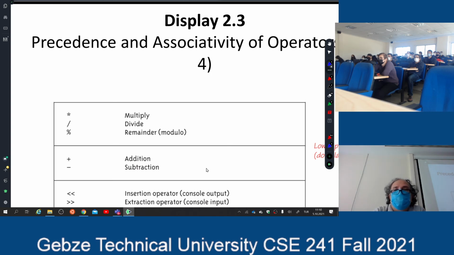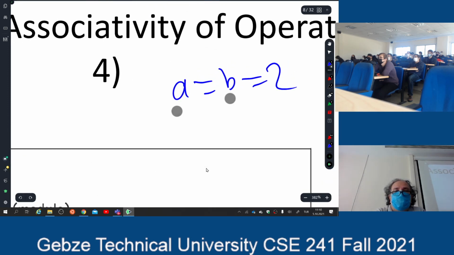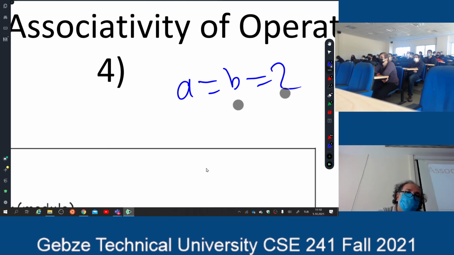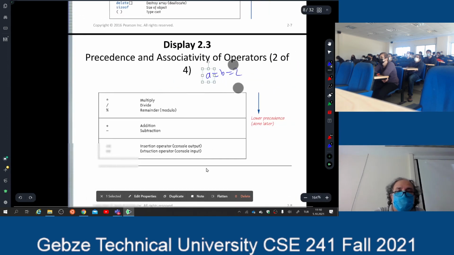If I do A gets the value of B gets the value of 2, making this assignment first doesn't make any sense, because what does this return? It will return the value of B, so I'm trying to assign a value to another value, and that will produce a compiler error. So it is right to left. Do this first, it will return 2, and I will assign it to A.